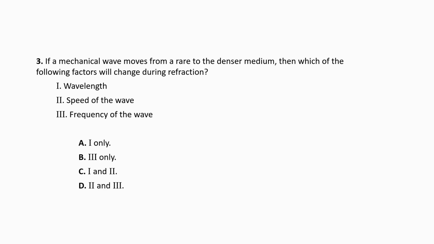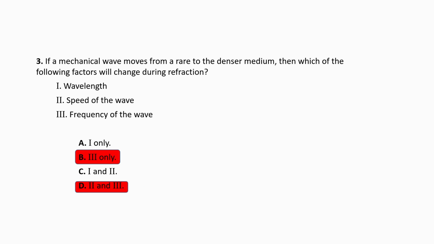Whenever we are dealing with refraction, reflection, or diffraction for any mechanical wave, just remember that its frequency will not be changed in any case. So we can eliminate 3 only. The option that is related with the frequency, we can cancel first. So that means we can eliminate option D as well.